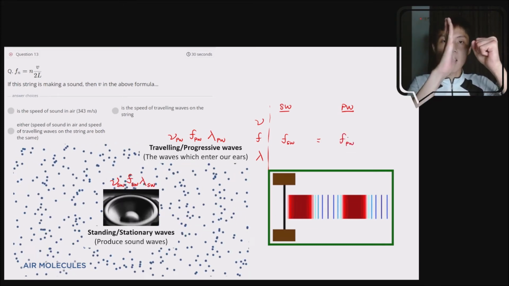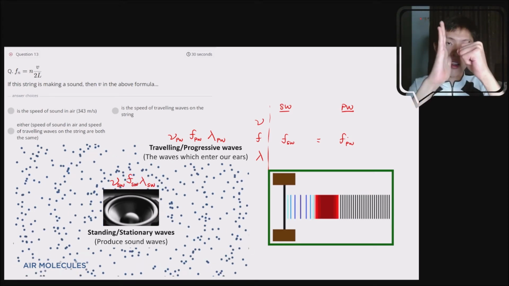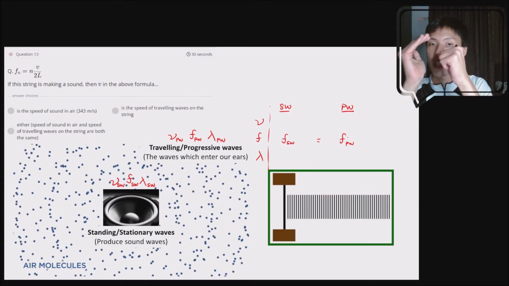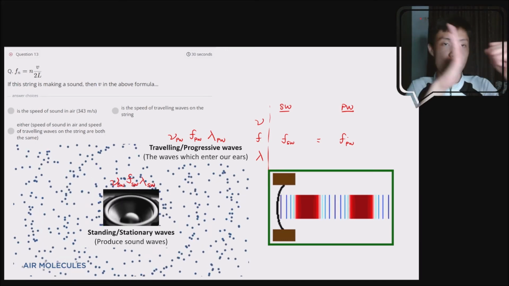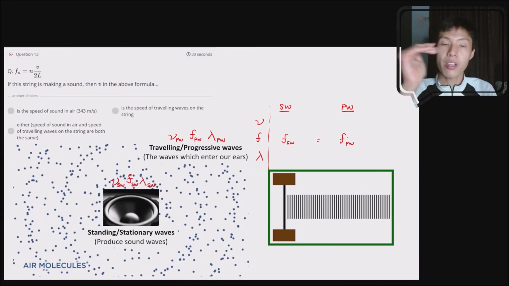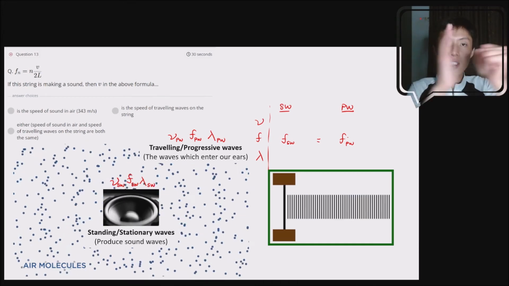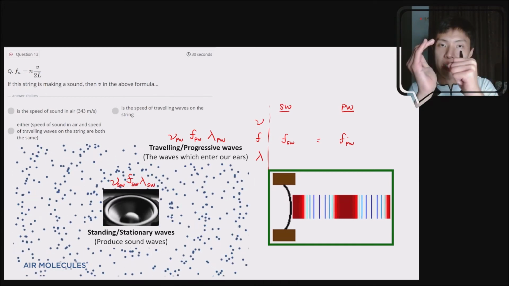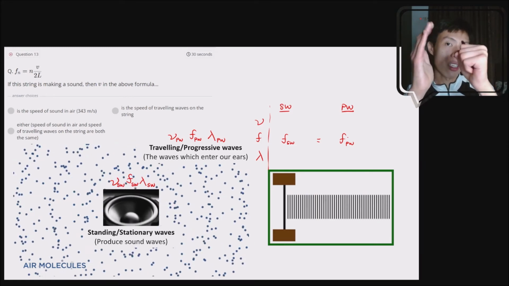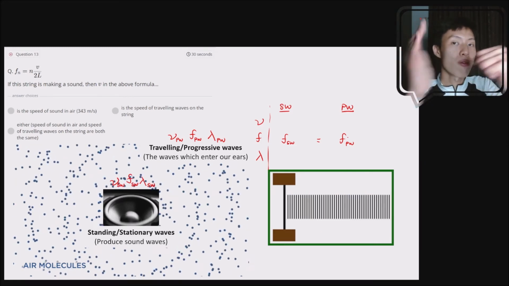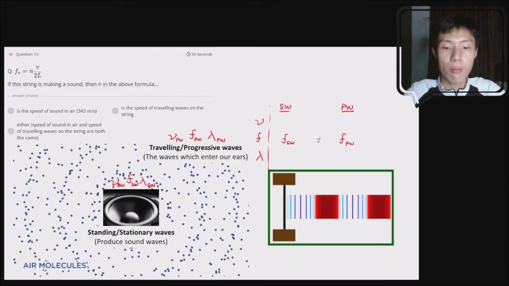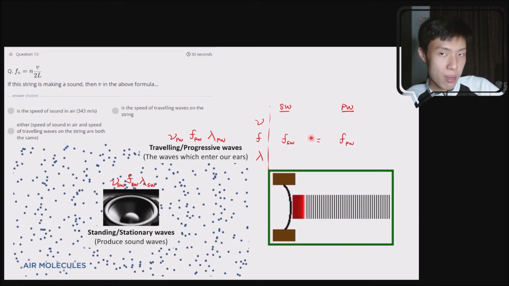Because as I say, if you get bent to the right, then the particle gets moved to the right. So when you bend to the left, then the particle will get sucked to the left. So it's vibrating in phase. The vibration on the speaker membrane or on the guitar string is in sync with the neighboring particles. So if the guitar string oscillates once, then the particle will also oscillate once. So the frequency of the standing wave and the frequency of the progressive wave should be the same.